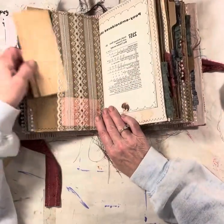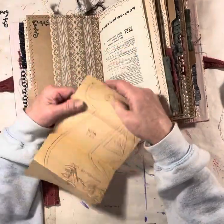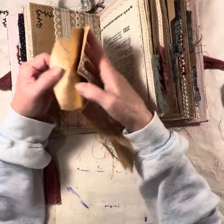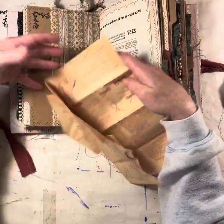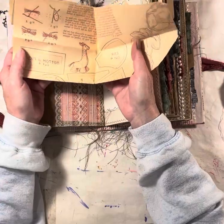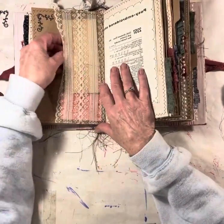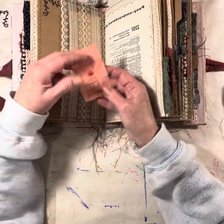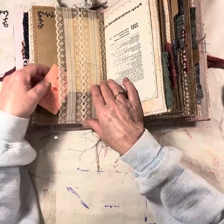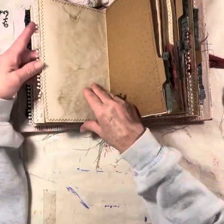Another pocket. This is another pattern. This one is for a horse, I think. Oh, giraffe. There we go. It's the pattern to make this little giraffe here. And it has not been cut apart. And then down here is just a little bit of string on a button. I think I got this in a swap. Very cute.